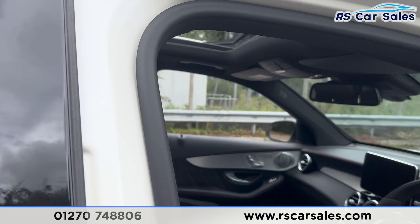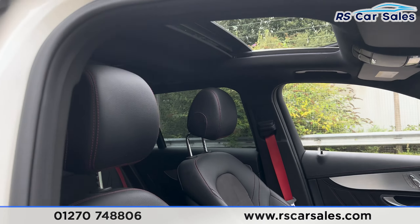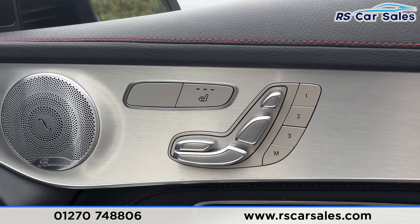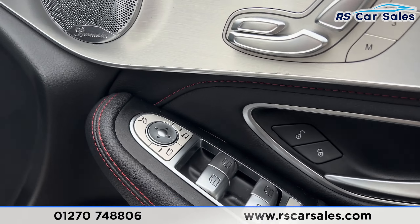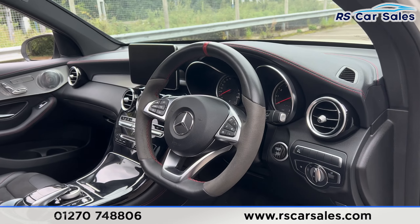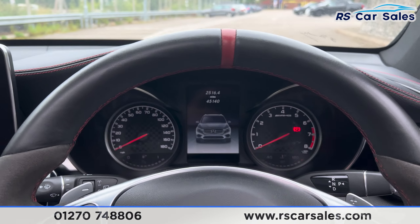Taking a look at the front, we have the same half leather interior. Both front seats are electrically adjustable, and they both have memory functions and are also heated. We have the premium Burmester sound system, electric mirrors and electric windows, child lock for the rear, automatic lights, and a multifunctional steering wheel with red stitching and a 12 o'clock stripe at the top.